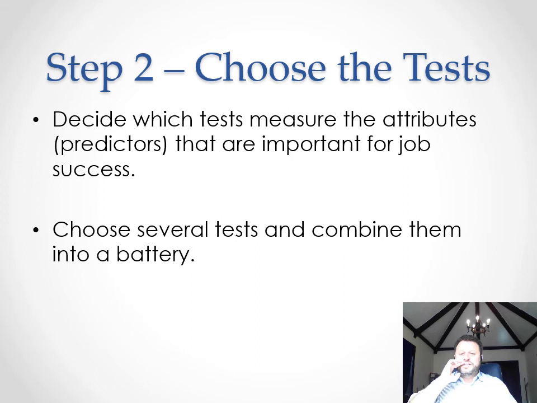Then we choose the tests. And we are going to talk about a variety of different tests in our next video. And we combine them into what's called a battery. Generally, in companies, we have more than one test. We might have a typing test and a dexterity test and an IQ test, and we might have a bunch of different tests, and that's called a battery of tests.